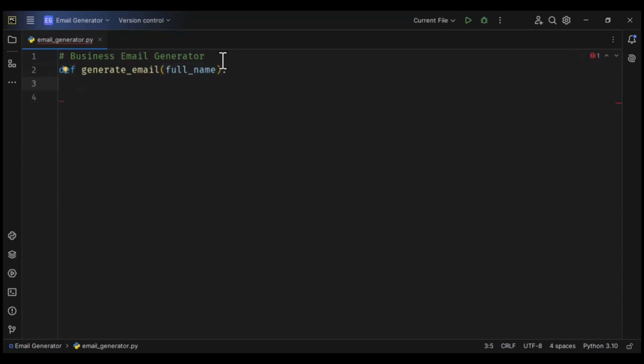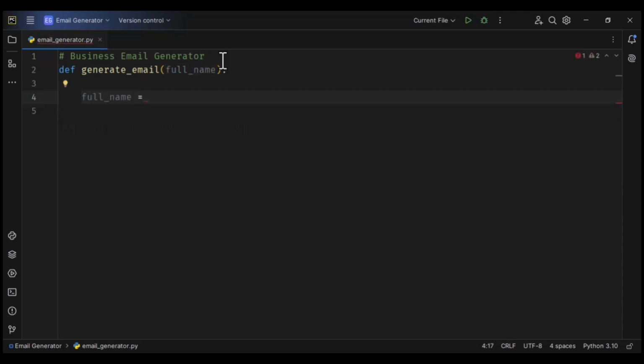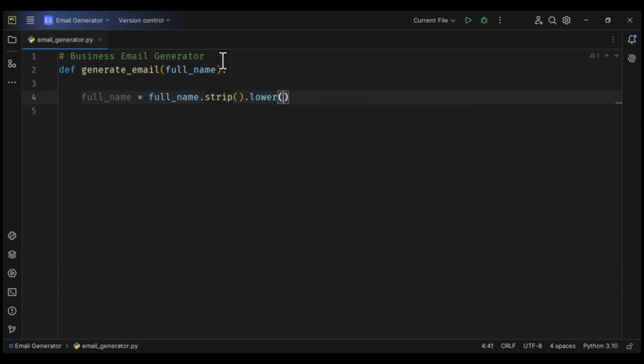Then after that, I'm going to get that full name and I'm going to clean it. Cleaning it implies that I'm going to remove the trailing white space, the extra white space. For example, if somebody was inputting the name, then maybe they type extra spaces, I will strip them off. Then I'll convert the full name into lowercase. So I'm going to get that full name, clean it so it will still be full name. First of all, I'm going to strip that white space off. Then after that, I'm going to turn it into lowercase. So I have the lower.